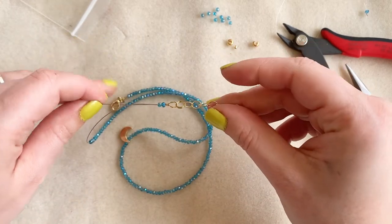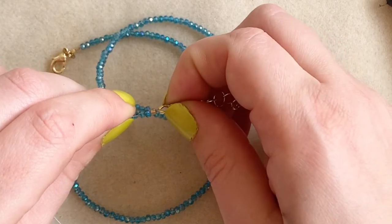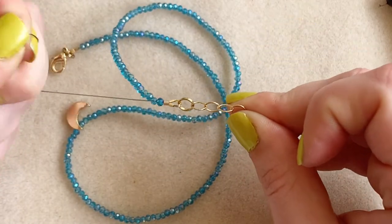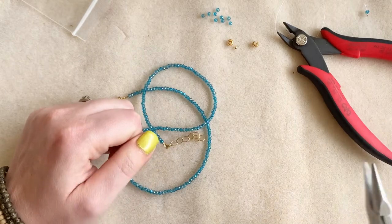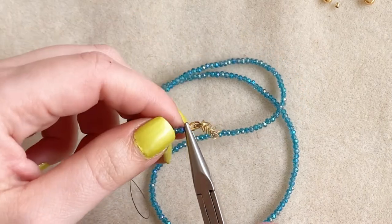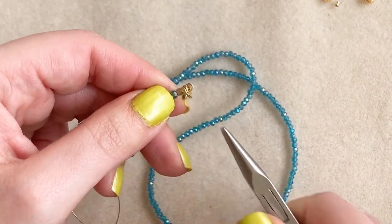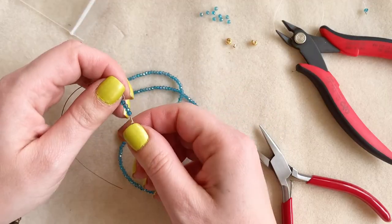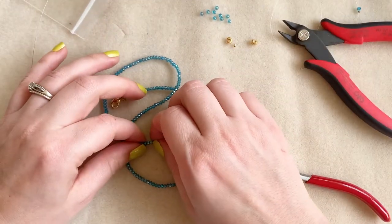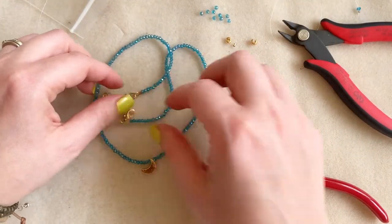I hold my chain and hold my tail and gently pull the tail — you see how everything cinches up. Then I squeeze the legs again, pull a little bit tighter, and watch the crimp nestle right up to the wire guard. When everything's nice and tight I use the very tips of my chain nose pliers and smash that crimp. Give it a good smash and squeeze on all angles — you just don't want your cord to pull back out. After everything's tight, snip off that tail, check everything, and everything stays nice and loose and looks good.